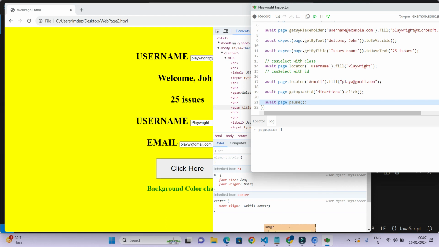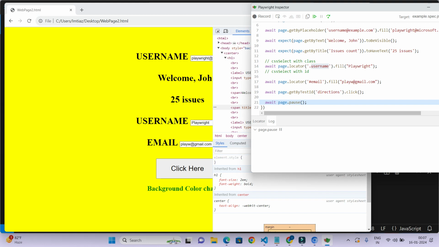So this is get by title attribute, and whatever value is inside that attribute in the HTML, you copy that and you can verify. And the locator is a normal locator. For locator, you can use CSS selector and XPath. Now in this example, I just use CSS selector with a class and ID. ID has an email, so you need to add hash. When it is a class, you need to add dot. So like this, it is performing.